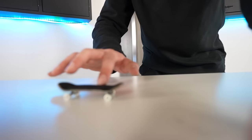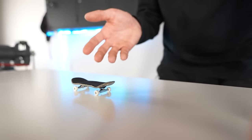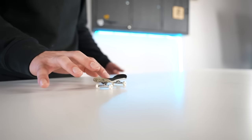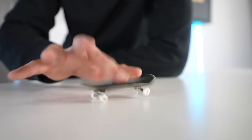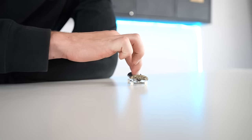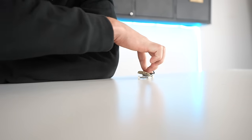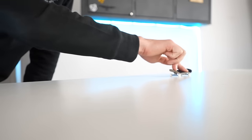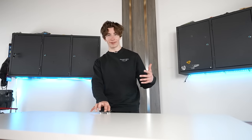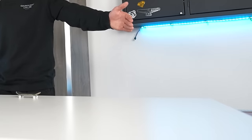This is probably the easiest trick anyone could do, but it looks kind of cool. Kind of like just a super clean kickflip, except it's just super easy. This turns the studio into a whole new environment. It's actually kind of good to fingerboard on because it's not too grippy, but there's more grip than just this table. I know this video is kind of short, but I think we got it back.